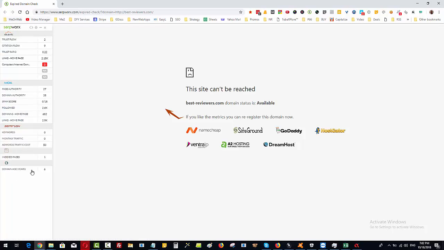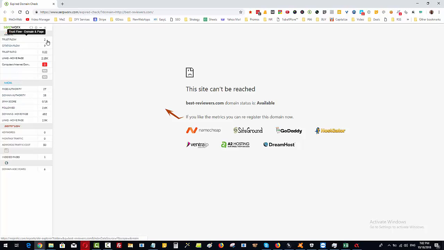What you will notice when you're using SEPworks is that in certain situations Majestic gives you a lot more information. For example, if you do a 301 redirect, Majestic will pick up on it, whereas Moz doesn't for some reason. But when we're doing this with expired domains, Moz seems to have better information than what we can get from Majestic.